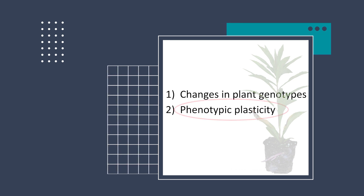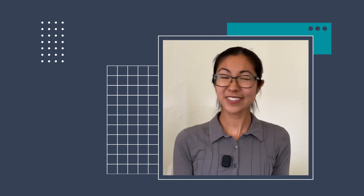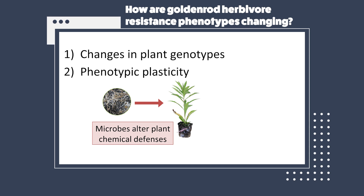The second mechanism, which I'm going to focus on primarily in this presentation, is phenotypic plasticity — changes in the plant's herbivore resistance due to environmental changes over succession. There are a lot of things that change over succession, like levels of soil nutrients and changes in the composition of plant communities. But what I'm focused on here is microbe-mediated phenotypic plasticity. We hypothesized that there would be changes in the soil microbial communities that these goldenrod plants are interacting with over succession, which would, through interacting with the plant, alter the plant's chemical defenses. Microbes, like plants, are really impressive chemists and can produce all sorts of different compounds and hormones that can interact with the plant and alter its metabolism, which would then alter the plant's interactions with herbivores like Trirobda.